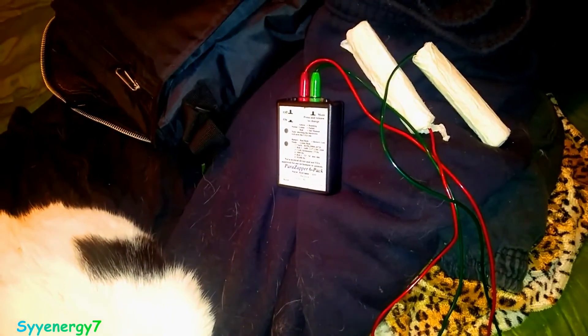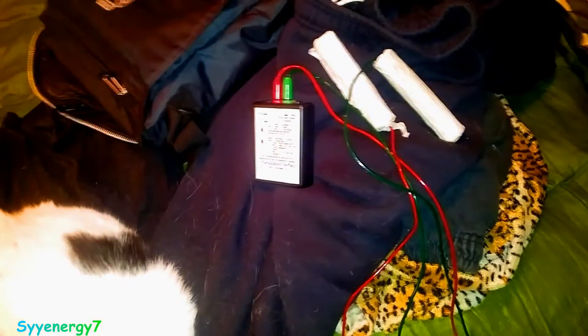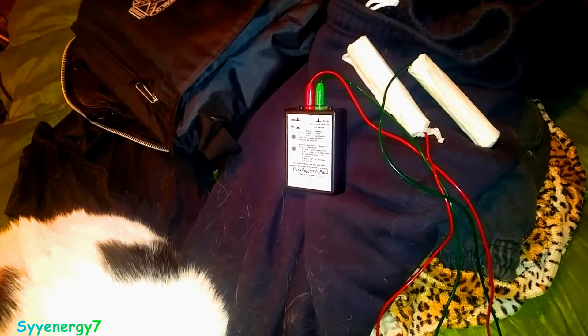I've noticed that the more you use it, the more energy you seem to have and the less often you get sick, despite being exposed to people with colds and all kinds of things. That's my own experience over about eight or nine years of testing. The more you use the Zapper, the stronger you feel. I've noticed even a little sore throat coming on — I put one of the paddles by the throat, which is the red positive offset side — and it knocks it out really quickly. An infected tooth was knocked out quickly too.